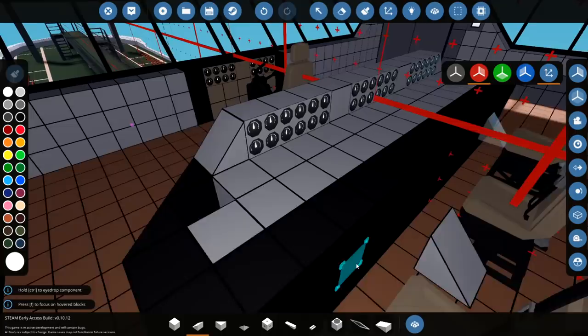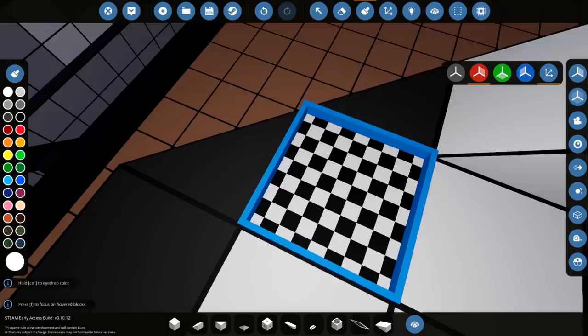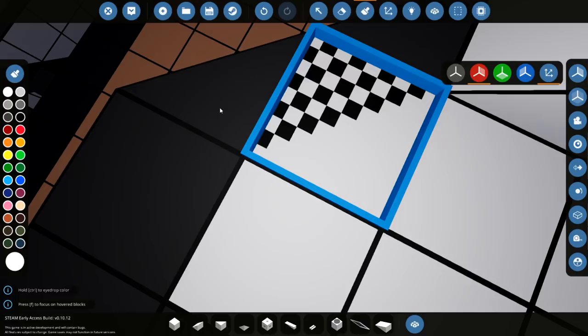Paint. There we go. Paintable sign. Yes, indeed. Okay, do that. And then paint it properly. So white, white, white, white, white. There we go. All white. Beautiful. And then gray for this bit, and all of that. There we go. Everything's gray. And that just looks good.